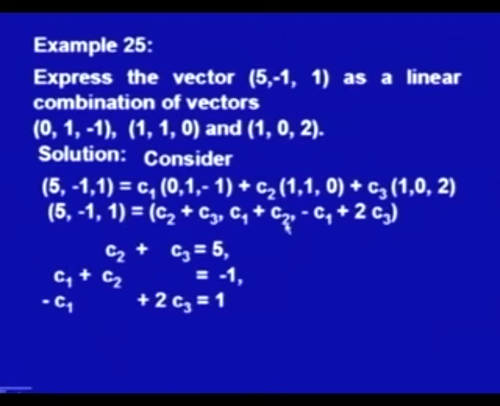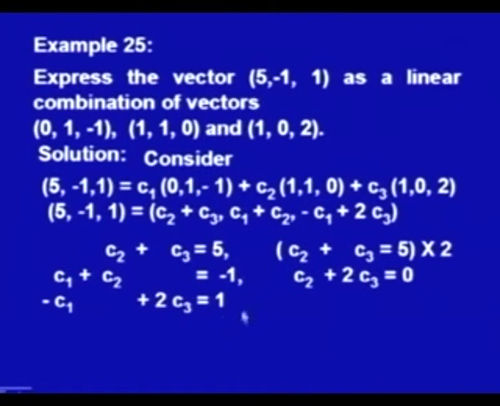If you equate left hand side and right hand side component wise, then C2 plus C3 is equal to 5, C1 plus C2 is equal to minus 1, and the last component, minus C1 plus twice C3, is 1. So, we have to solve these 3 equations to get the values of C1, C2 and C3. In the earlier example, the things were simple and we could straight away get the constants, but in this case we are getting 3 equations to solve simultaneously. Now, to solve these 3 equations, one can observe that if you add the last 2 equations, the first equation remains the same and the addition of these 2 equations gives rise to C2 plus 2 C3 is equal to 0, and that means we will have 2 equations in 2 unknowns C2 and C3.